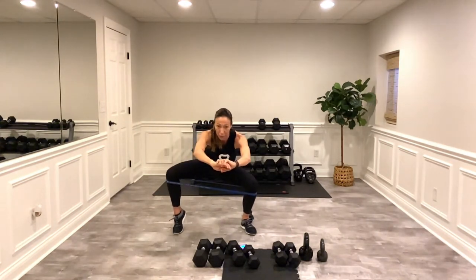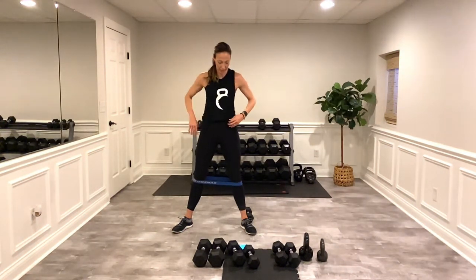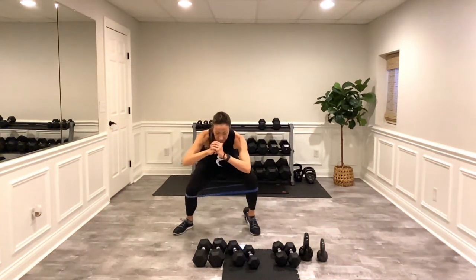Three, two, one. Shake it out. Switch. We'll hit the other side. Good stuff. Almost there. Three, two, one. And down. Nice and low. This leg stationary, left leg up. Pulse out. Bring it back to middle. Don't bring it back here. Not this.